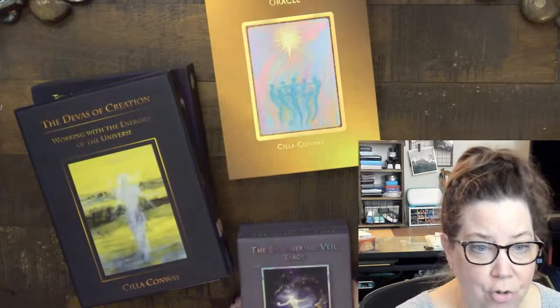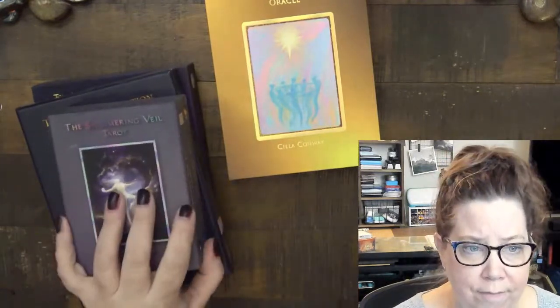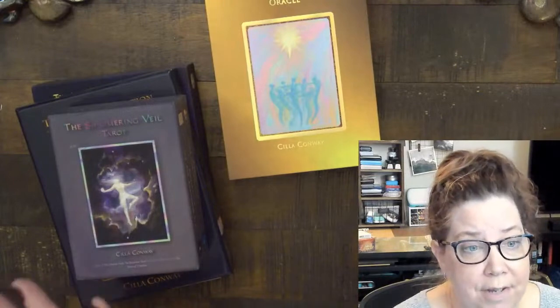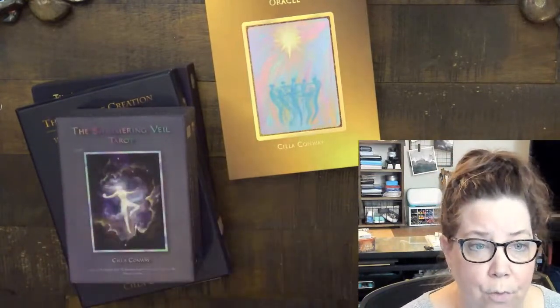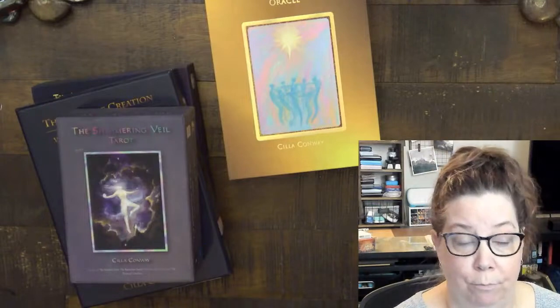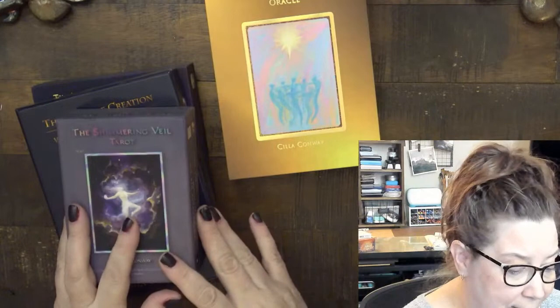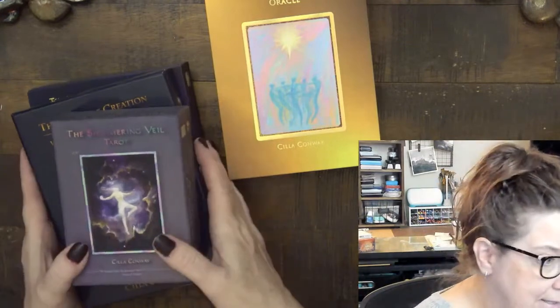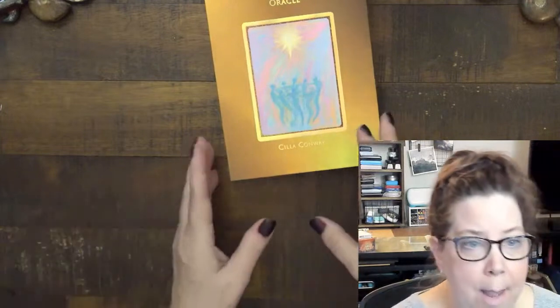And the Shimmering Veil Tarot, she has other tarots, but this Shimmering Veil Tarot is one of my favorite tarot decks. I use this deck so much for grief readings, for regular readings, for the whole gamut. I just love this tarot deck, so it's one of my favorites. So I am definitely biased to her work, but also I've used her work a lot.